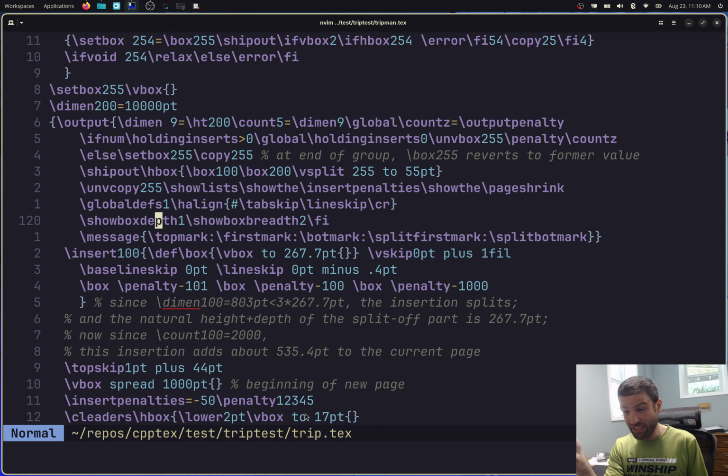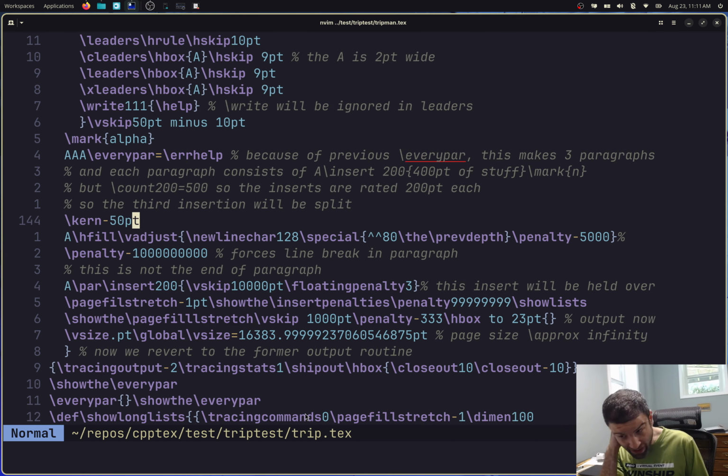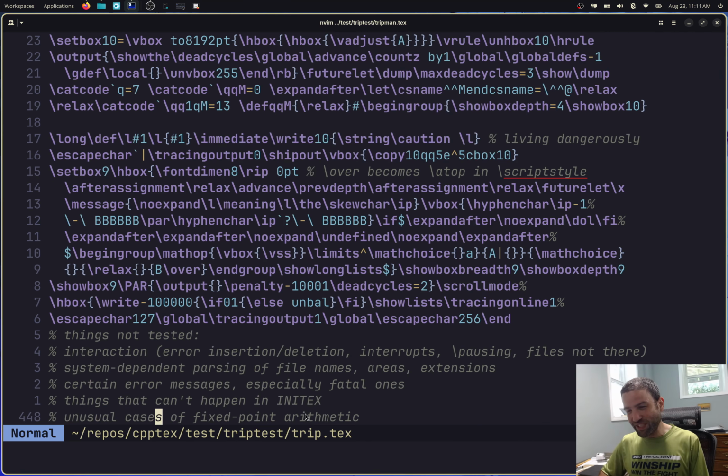And reading this kind of bends my mind every time, and the few times that I've broken trip test compliance, trying to go back through this and understand what was supposed to be happening and what my engine was doing differently was the hardest part of this whole process, right? But the other thing that I want you to notice is that actually it's not very long. It's only about 450 total lines of a TeX document that you compile a few times, you run through the engine a few times in a few different ways, and that's the whole test suite in some sense.